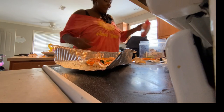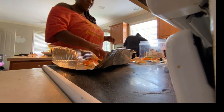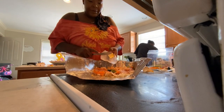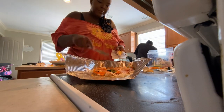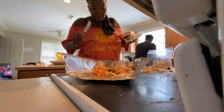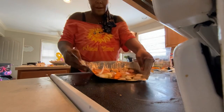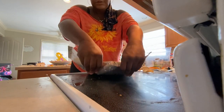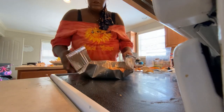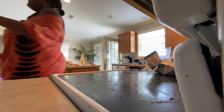Alright, y'all, look at this. That's going on the grill. That's about to be bussing. I'm gonna throw some butter on there. Just a few pieces of butter on there. Good. Well, we got the shish kebabs without the kebabs. Let me make this a little. Yeah, got the shish kebabs without the kebabs. Without the skewers, I mean.